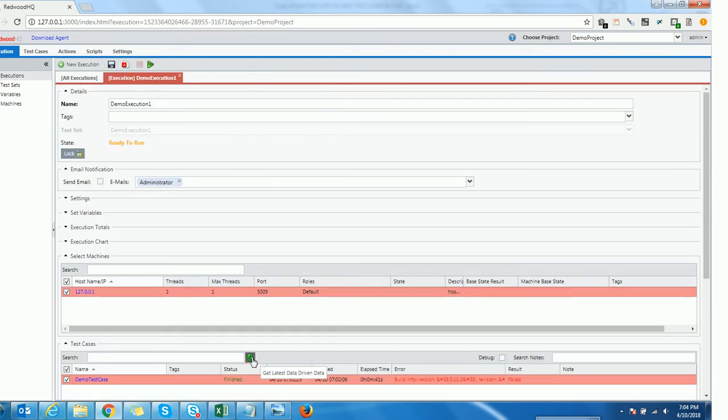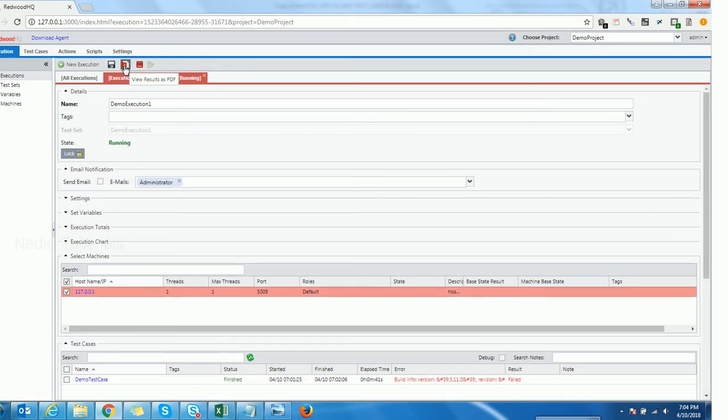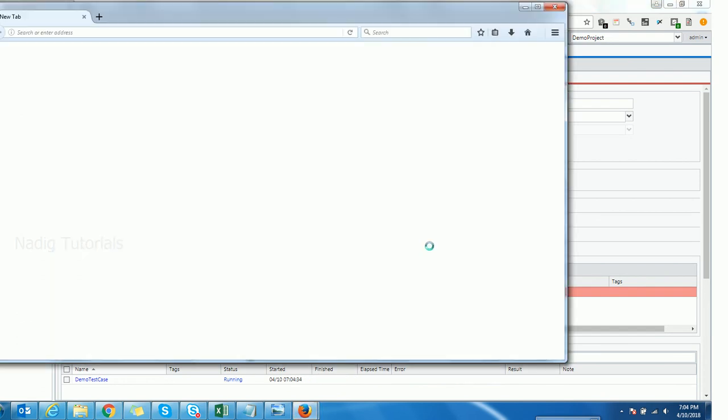I'm refreshing the test case here, and I'm executing it once again. It started running here, and in this tab you can view the test results as well. Once this execution is done, I'll show the test result sheet.